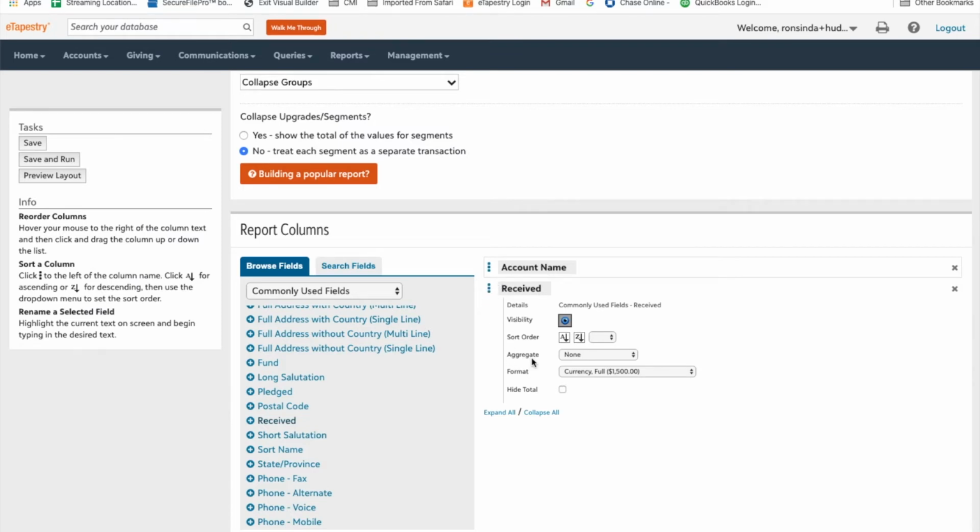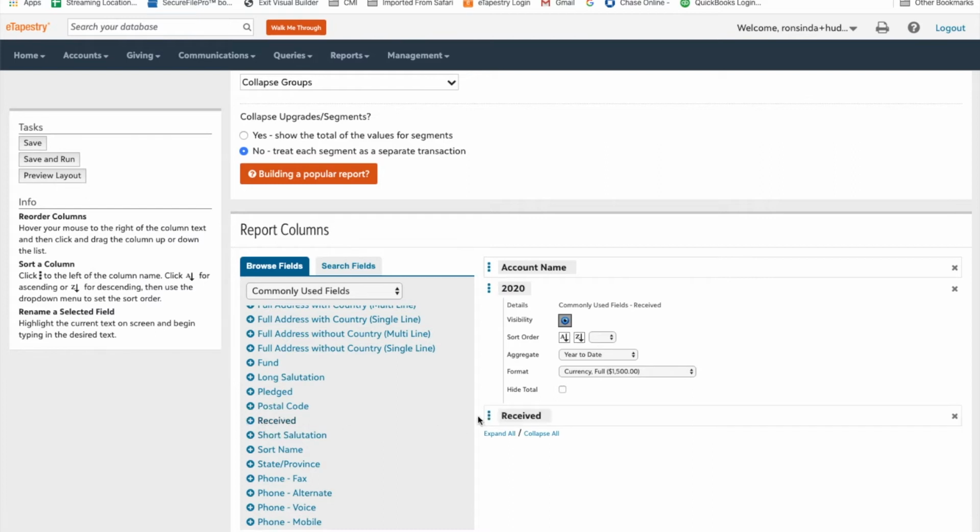Here, aggregate means it's going to group things according to this criteria. You can group them with max, min, year to date, all kinds of things. But in this case, I'm going to pick year to date. So for the first column in the report, I'm going to have the account name. For the next column, I'm going to have year to date. And I can change the column heading here and call this 2020, because year to date would be for year 2020.